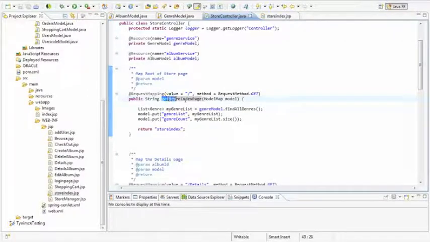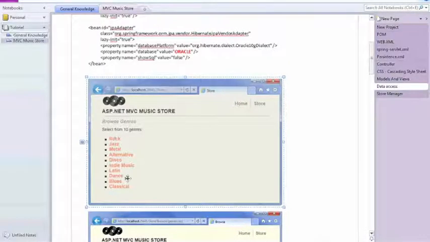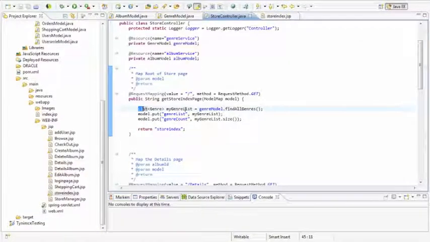I just get store index page, and the parameter is model map, and I create it because I want the list of Januaries, right? This is the list of Januaries, so I want a January list, and where I get it, I have to create from the January model. It's easy, right?